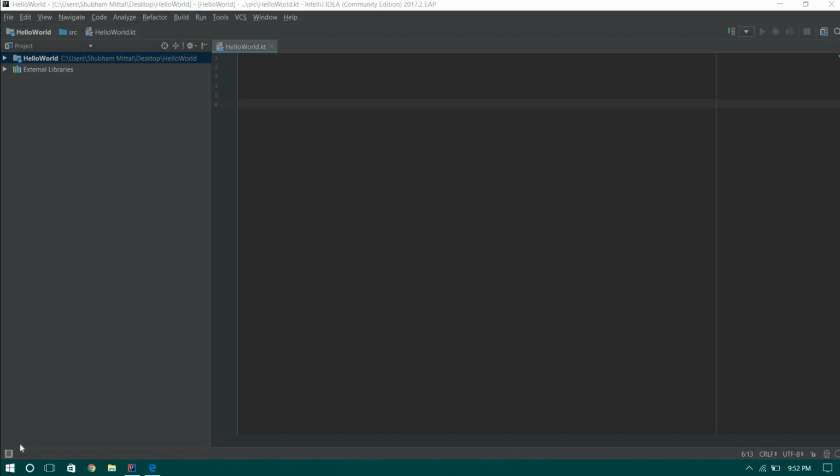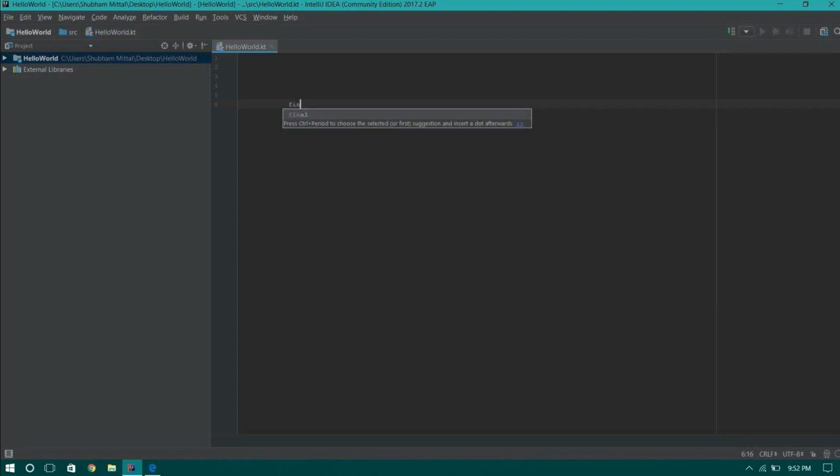So in Java, we can define a constant variable like this. We use the final keyword, then data type, then variable name, and assign a value. This is final. It means we cannot change its value in the entire program. But in Kotlin, we define a variable like this.